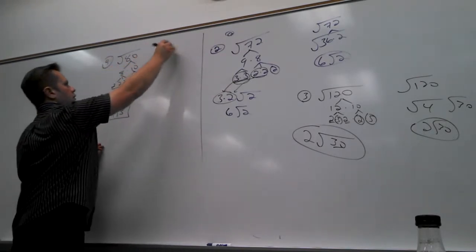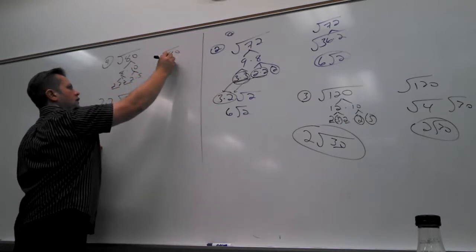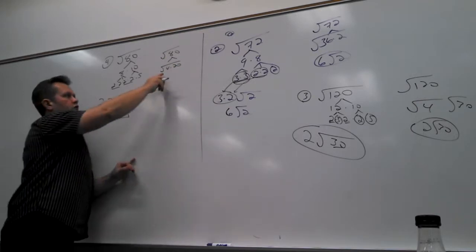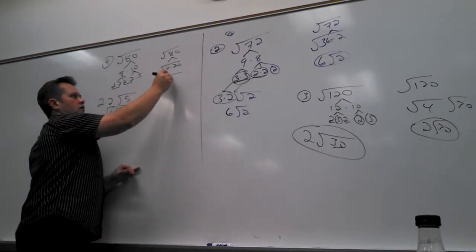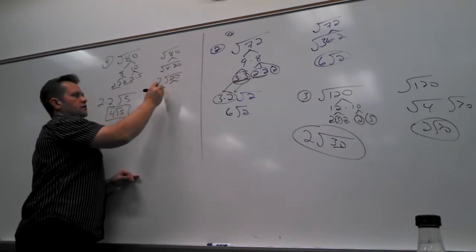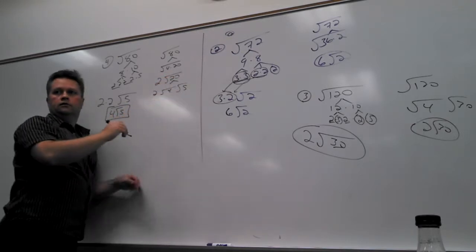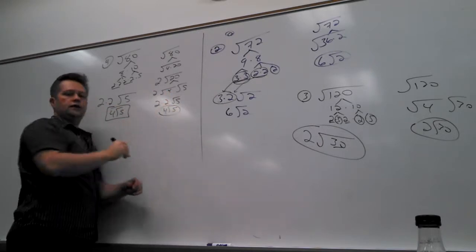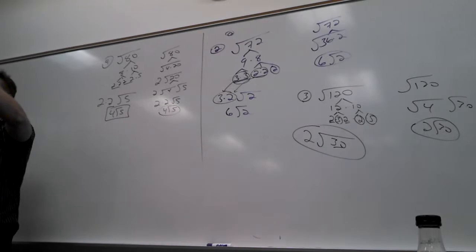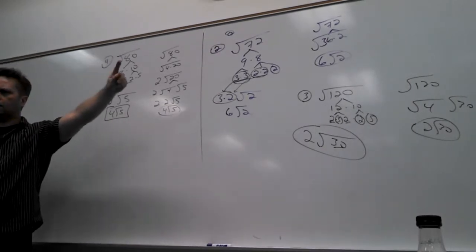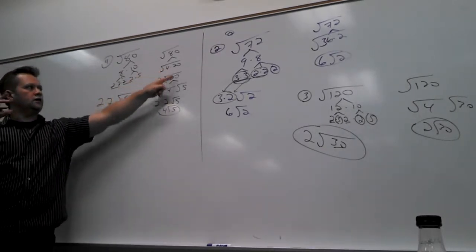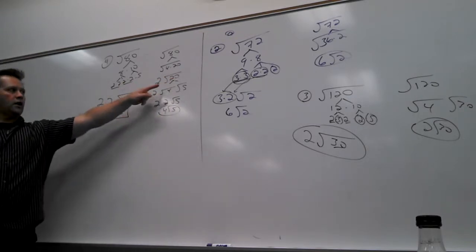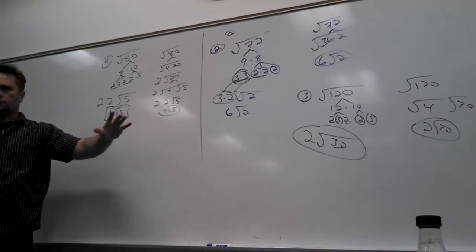And of course, the other way would just be, now watch this. If I said, okay, this is square root of 4 times 20, square root of 4 is 2. Square root of 20, I don't know, but then 20 is 4 times 5, right? So then square root of 4 is 2. I still get 4 and 5 at the end. It's sort of like reducing a fraction. You don't have to do it in one step. You can do it in multiple steps, right? You just do what you see, and then you see a smaller number. Then it's easier to handle that. Just don't stop too early. Make sure that this guy can't go further.